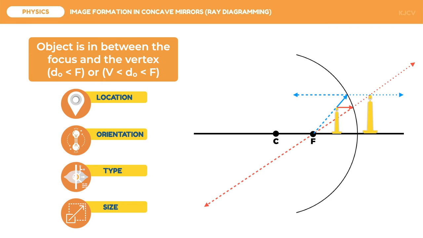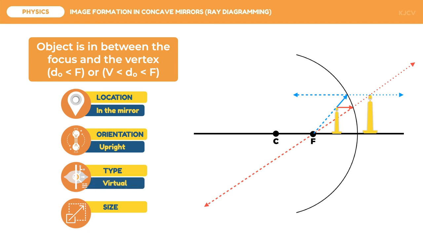Now let us qualitatively describe the image. For the location, the image is placed beyond the mirror — at the back of or inside the mirror, at the non-reflective surface. We write D sub I less than V since V is our reference or zero, and any image formed inside the mirror has a negative image distance. The intersection is above the principal axis, so the image is upright. Since the image is upright and rays did not intersect in front of the mirror, the image is virtual. The image is also enlarged.